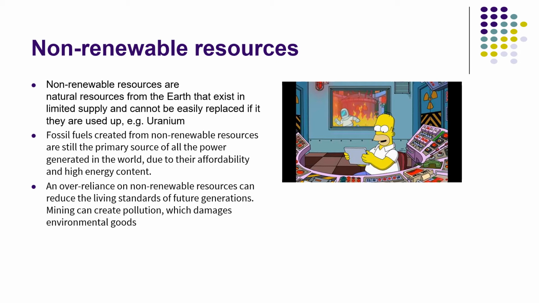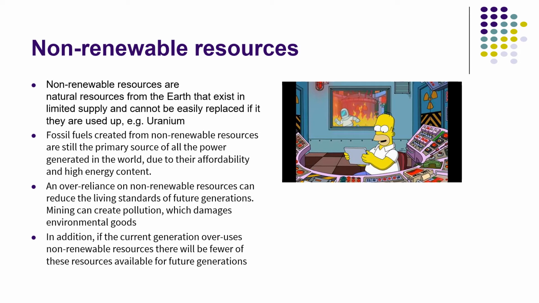So as I say, the likes of Thunberg say we should go easy on non-renewable resources, because if we use more than our fair share of those resources, then the opportunity cost of that will be, firstly, there'll be fewer of those resources available for future generations to use to enhance their living standards. And then secondly, if we overdose on those non-renewables, there's also the problem of pollution, which future generations will suffer from. So quite a topical issue. Non-renewable resources currently get a really bad rap.